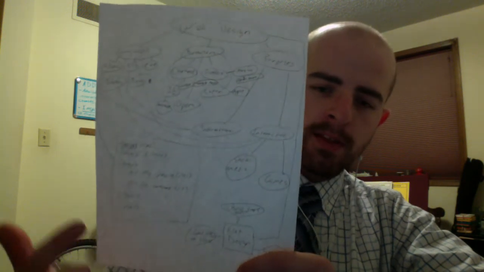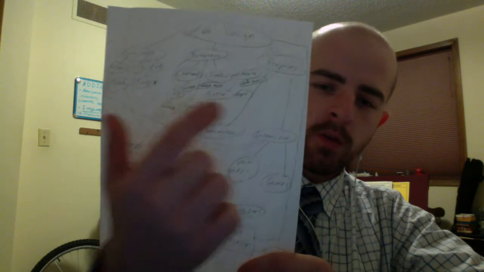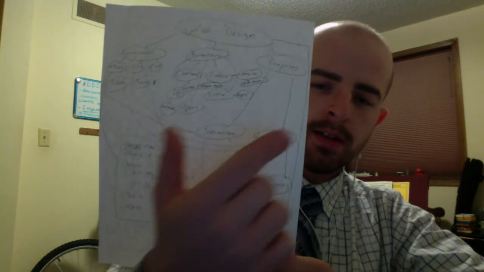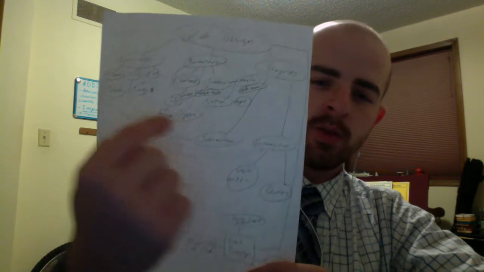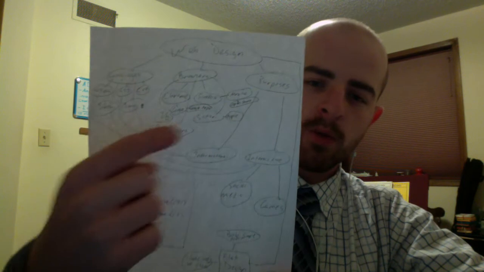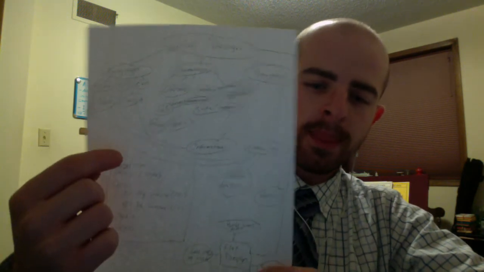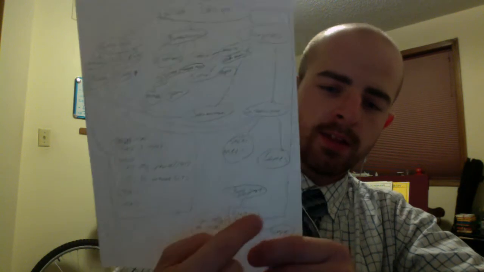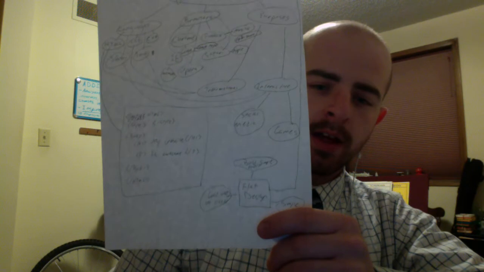For purposes, I did interactive and informative, and for the interactive ones, it's hard for me to tell where I'm pointing, sorry. For the interactive ones, I drew lines to the type of code that would best suit an interactive website. For the informative ones, I mostly just drew the code to HTML and CSS. Then I also talked about the design itself. Flat design is something that's used in graphic design today. So that was mine.